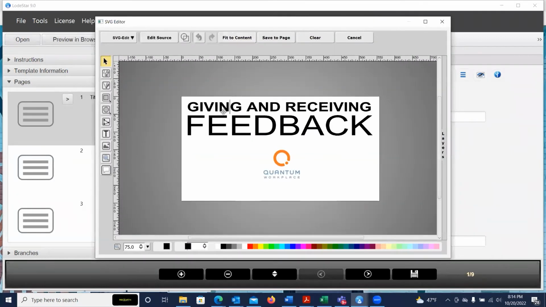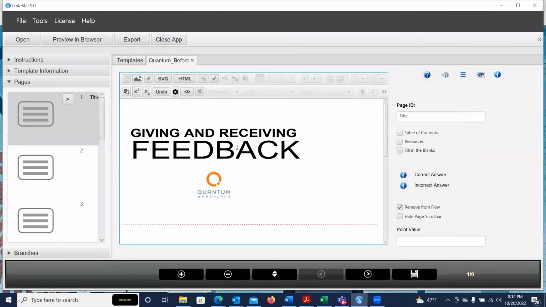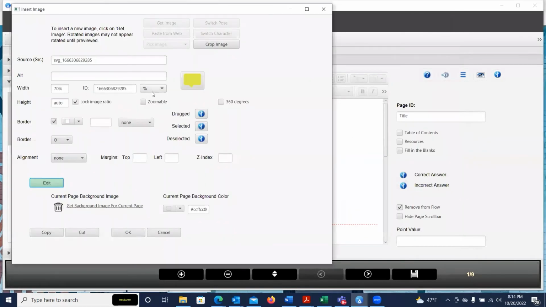I simply use the text tool here to create this line and then this line, and then I used the image tool to bring in the logo. And that works much nicer.